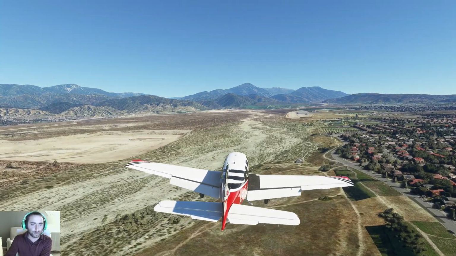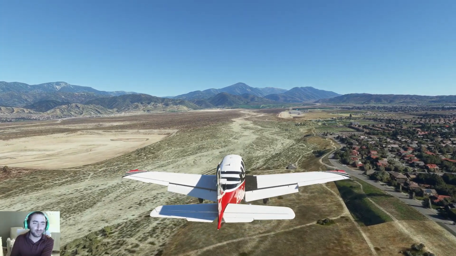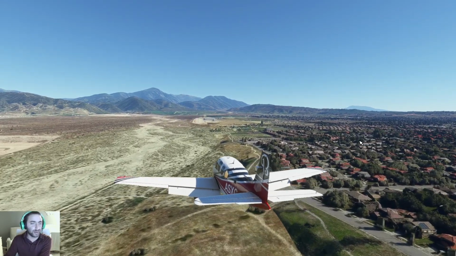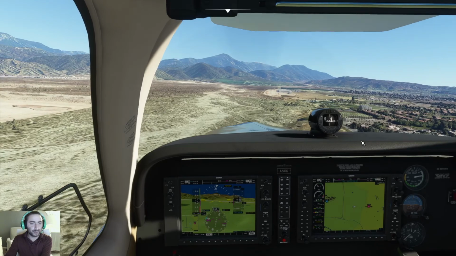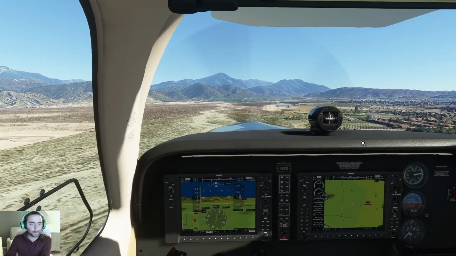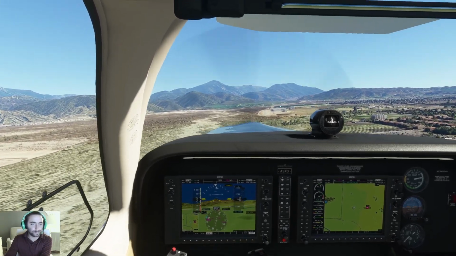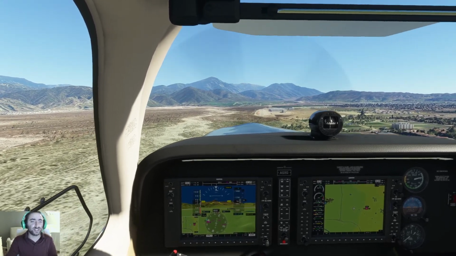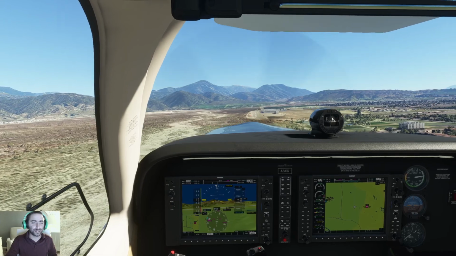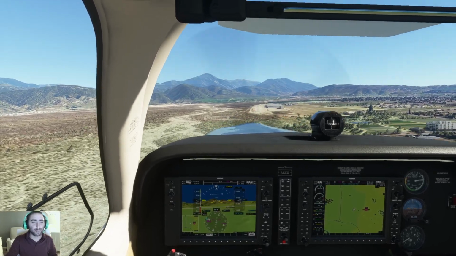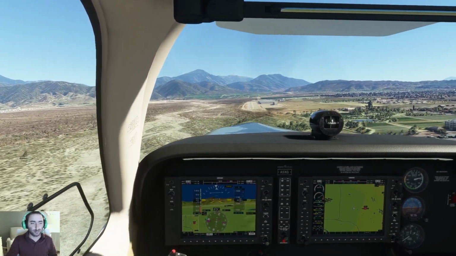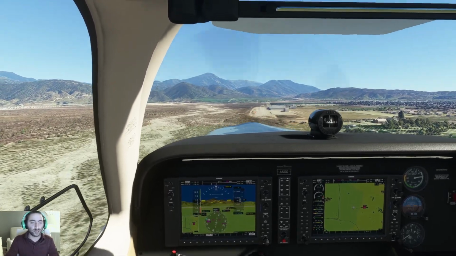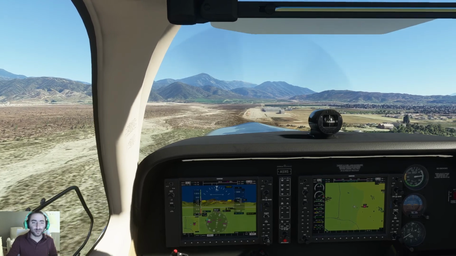And now, if you see, oh, this is so annoying. You can see where the nose is and where the runway is. That gives you more of an idea of what we're doing here. If you can actually see where the nose is and where the airplane's going, that is the crab. Well, I am not sinking anymore, so.